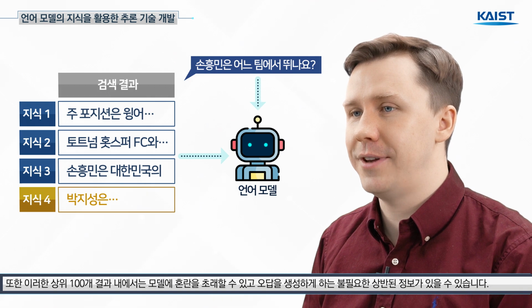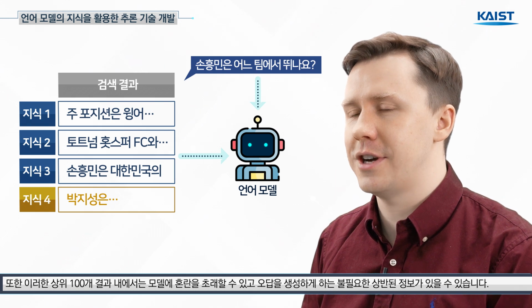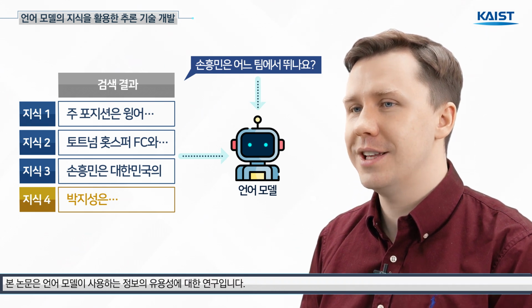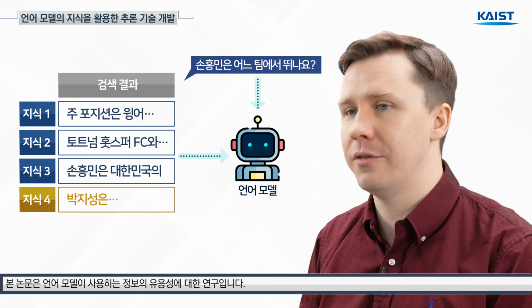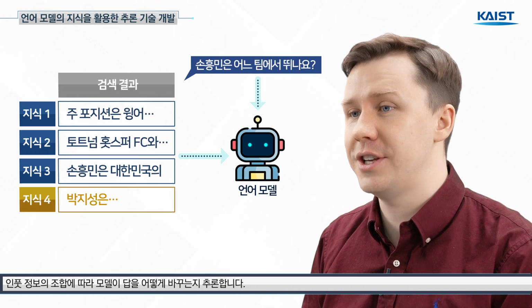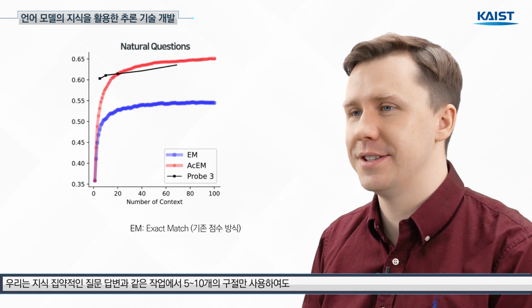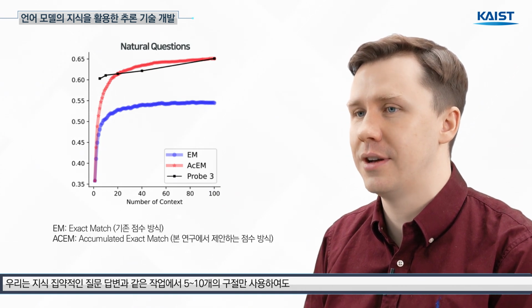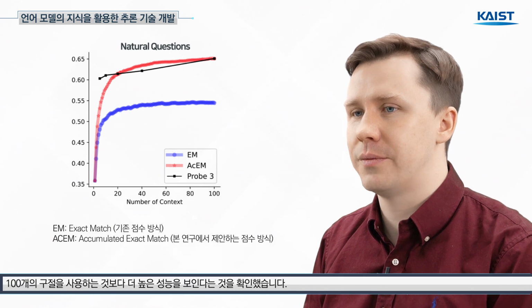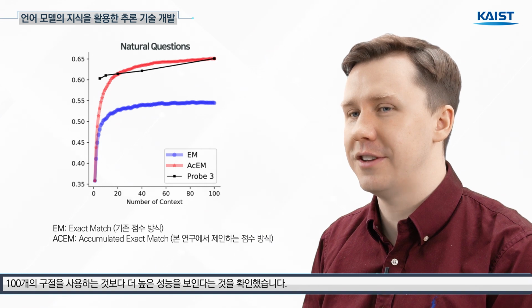There also may be conflicting information that can cause confusion in the model and eventually cause it to generate the wrong answer. This paper studies how we can infer the utility of information that language models use. We determine how a combination of this information changes the answer generated by the models. We can achieve answer accuracies in tasks such as knowledge-intensive question answering, which are on par with using hundreds of retrieved passages when we only use very few data, for example, 5 to 10.